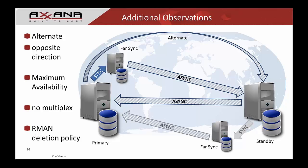We used this also for the online redo log files of the primary, far sync and standby, and also for the standby redo log files, just to make the environment plain and easy to calculate all the IO pattern that we talked about before. And the important thing is to use the RMAN deletion policy. There is an RMAN option to define to delete all applied archives, all applied on all standbys. So when we did the benchmark again and again, and the archive space was filled, this automated feature helped us not to handle this area.